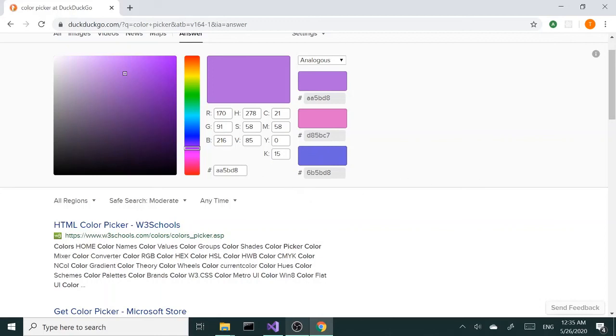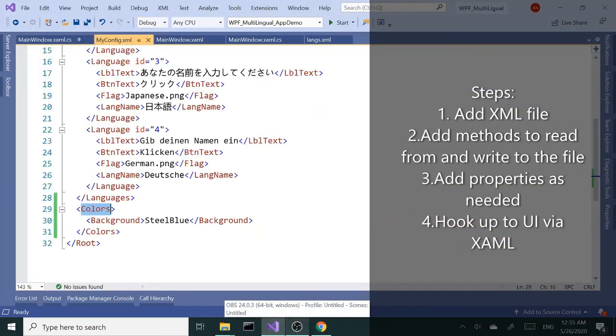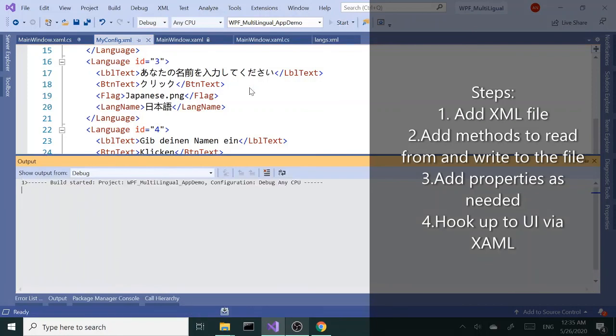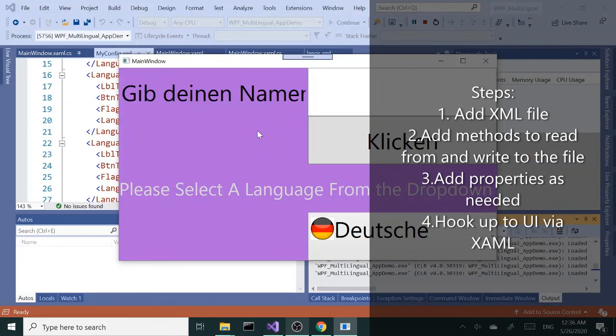Let's copy this color. Let's paste it in here instead of still blue. We need that hash sign, I believe. Let's run this again. And our color changed to a different color now.